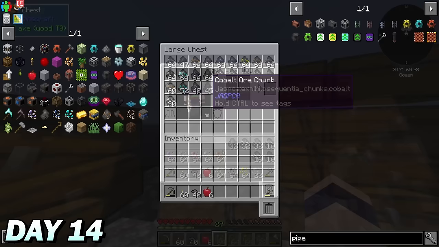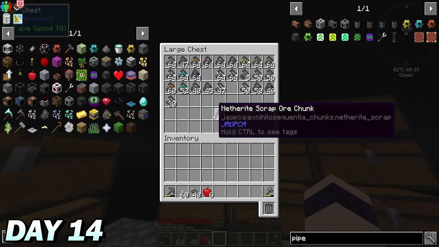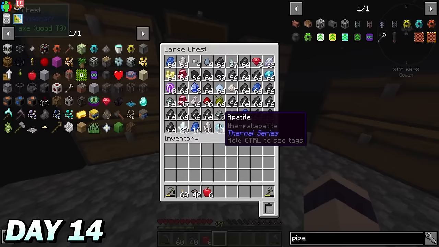Just look at all of these ore chunks. Oh my god, look at all the netherite scrap. We have 2 stacks. All right, well, we're gonna do stuff with this, but I'm not done organizing. Fuck.